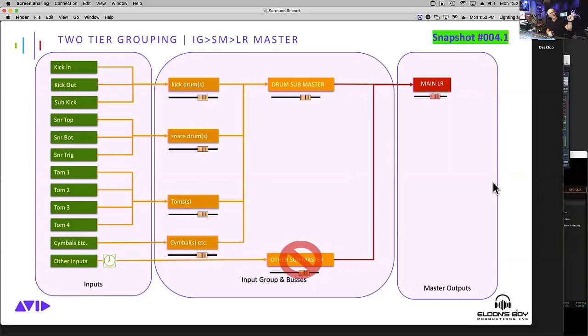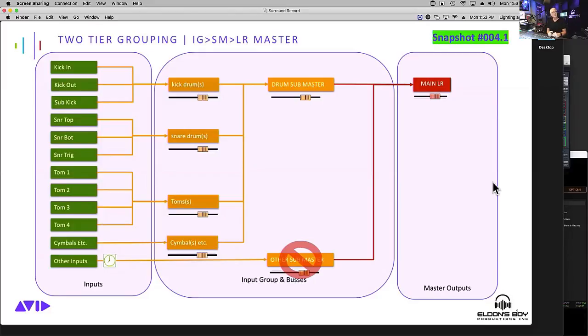But if you just add a second subgroup to the other instrument paths, that's not going to cut it. That's not enough to do it, right? And again, that would get really complicated if you had a lot of inserts in play here and didn't have it compensated. You'd have to be really, really careful there. So my reason for putting the circle with the slash through it there is to say, hey, be careful. This is not enough to take care of this problem. You always want to check this.